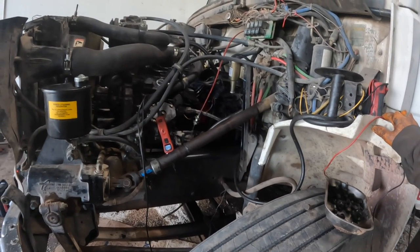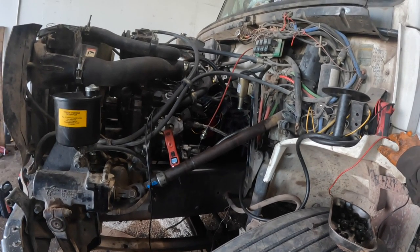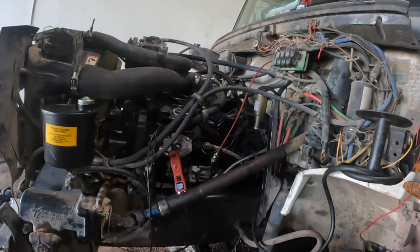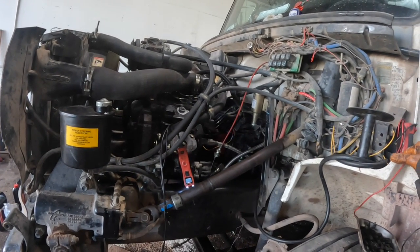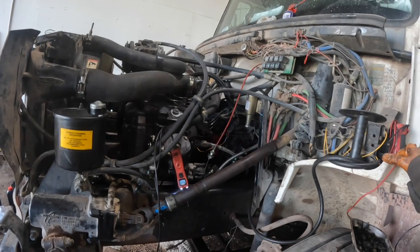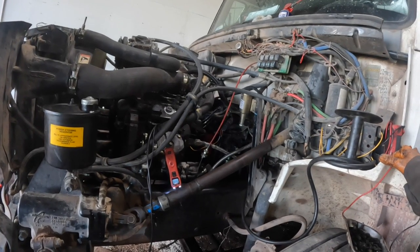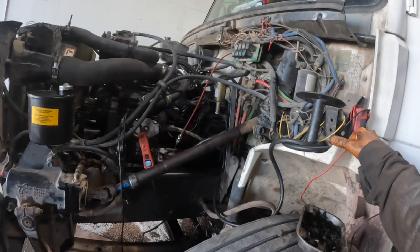Got it fired up and it idled fine. That wasn't a problem at all, but it just fell on its face at about half throttle and above. I mean, just absolutely fell on its face. Billowing black smoke, it acted like it was running on half the cylinders, and I thought, son of a bitch, I know what's going on. That fuel sat in there, because this thing, I bought this engine.